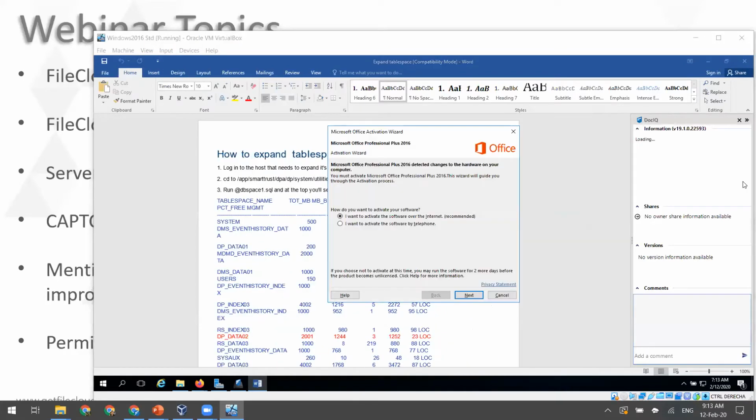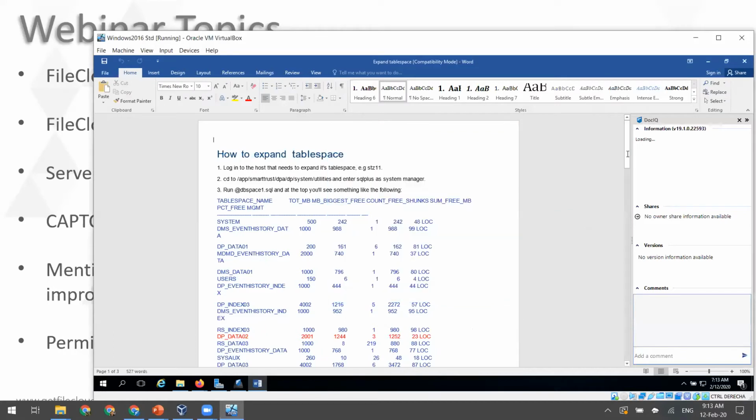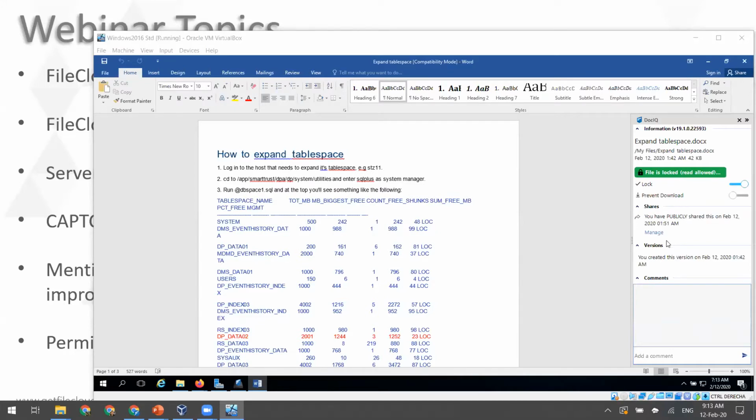And in case you didn't know, that also includes the DocIQ Office extension. This is the one that is going to show up here on the right side. You will see information here on whether the file is locked or not, if I want to prevent downloads, any versions I have created, whether I share this file publicly or not, and whether I can manage that share, create a new one, or even add comments.